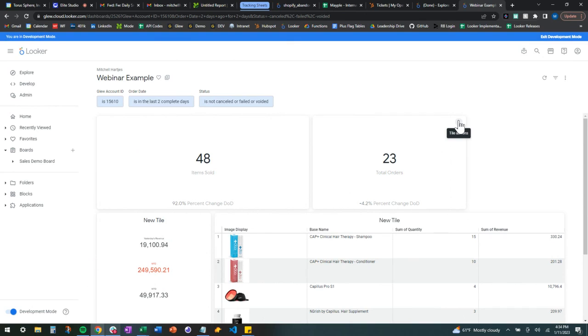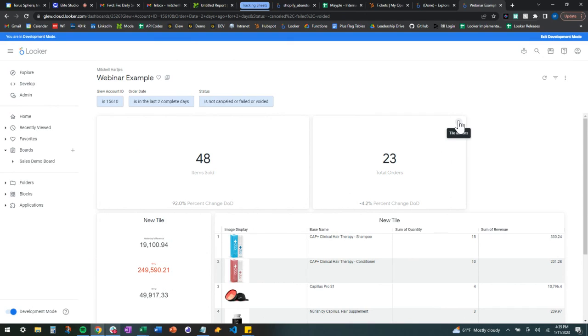Generally, what we hear from our customers is that because the standard daily snapshot isn't able to be modified or customized, they really want to be able to recreate a report that has these quick glance tiles with a comparison in metrics like that. So I think you did a great job.